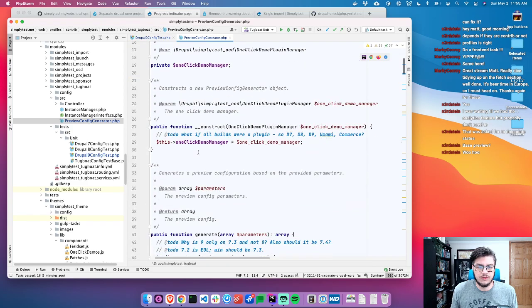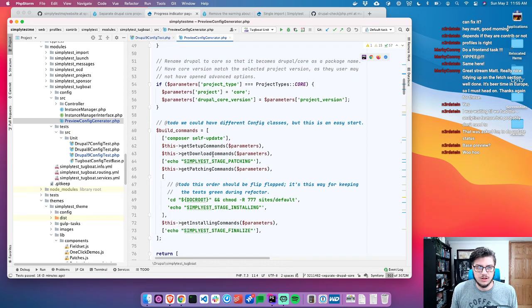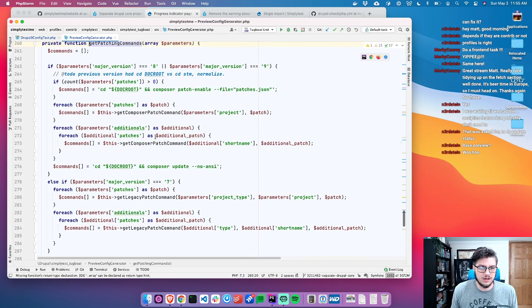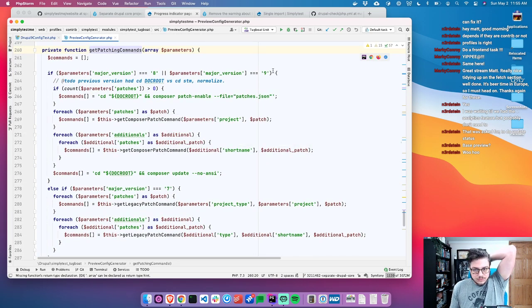Preview config generator, patching commands. So if 8 or 9, we don't want to cd into the doc root.